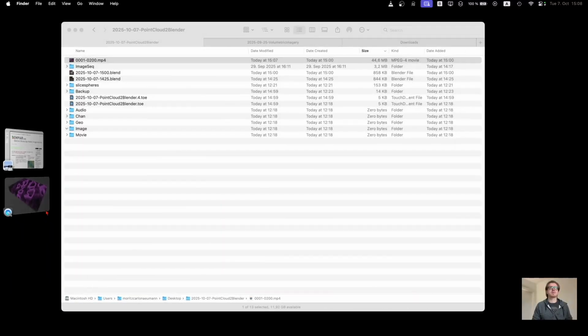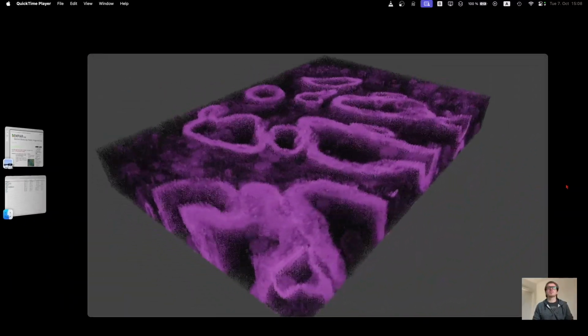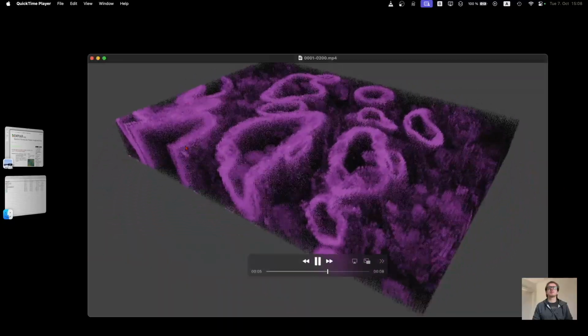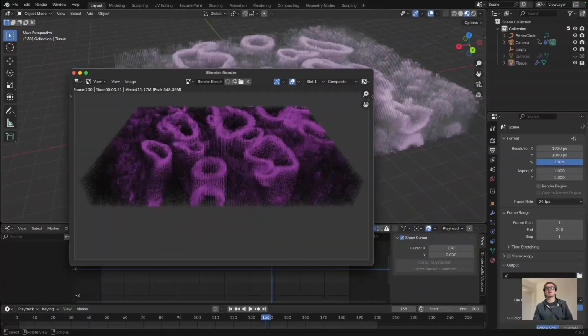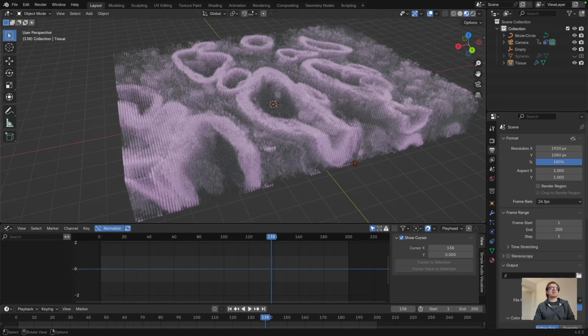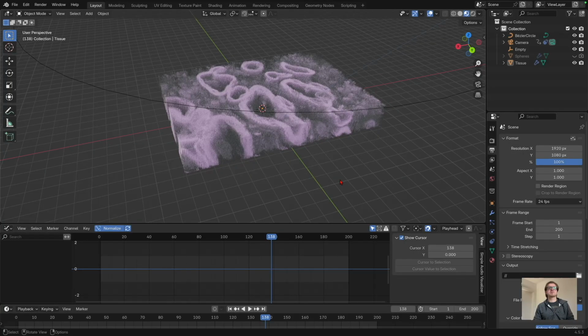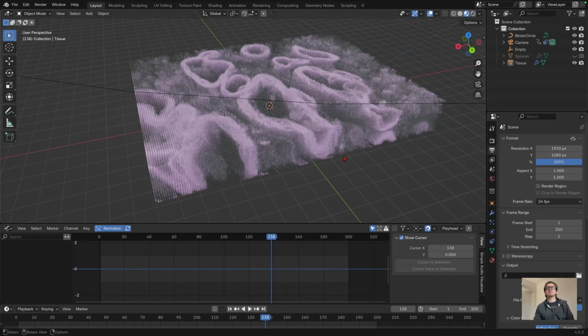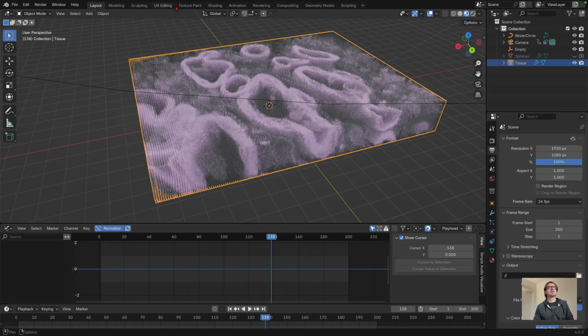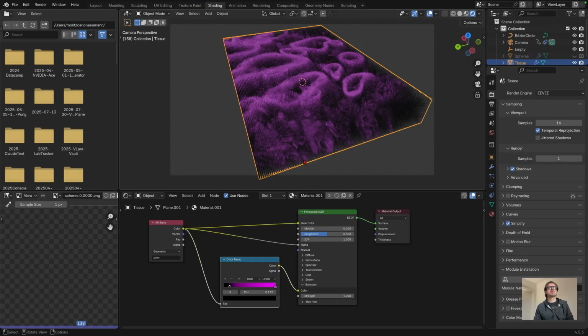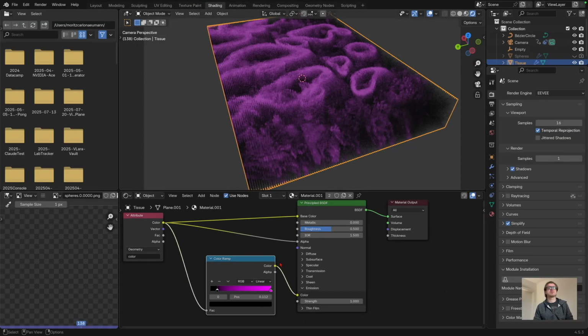So I think this is a pretty good result already. You can see some of the underlying 3D structures. This is rat brain. One thing I think got lost at the end of my first recording was that I added a color ramp to the emission color.